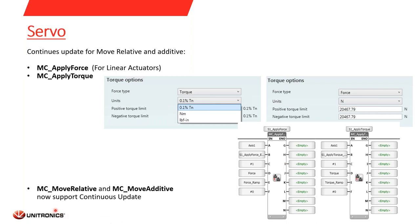In addition to that, we also implemented a new support for the continuous update bit. As for today, continuous update also supports now MC relative and MC additive, allowing you to change the command on the fly even for those blocks. But please note that this feature will be only supported if you upgrade your drives to the newest firmware we offer within the tool Ophir just showed you at the beginning of the session for the drive update. Okay, as Ophir told you, we developed a few additional features within the drive that allow us to do that. And in order to do that, you must first make sure you updated your drives to the latest firmware version, and then they will be supported as well.